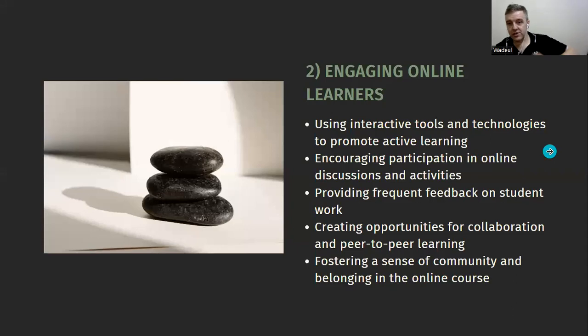Number two, engaging online learners. This one is a big one. This is very important. You may have a shy student, elderly people, kids, no matter who you're teaching. So you have to make them engage. That's very important. So now I give some bullet points. Of course, try your best. This is very, very important.